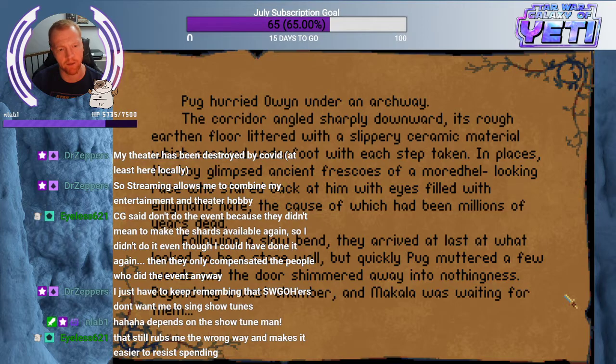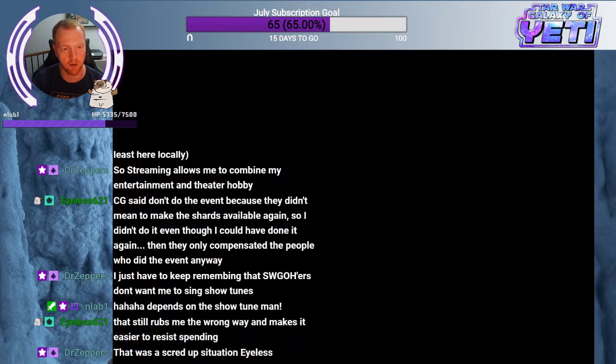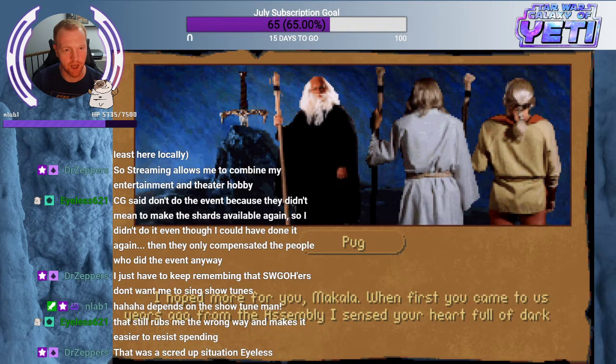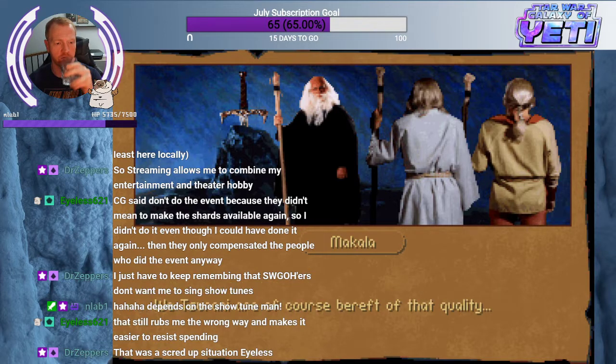Following a slow bend, they arrived at last at what looked to be a stone wall, but quickly Pug muttered a few words, and the door shimmered away into nothingness. Beyond lay a vast chamber, and Makala was waiting for them. I hoped more for you, Makala. When you first came to us years ago from the assembly, I sensed your heart full of dark calculation, and I had thought with us you would grow to gentleness.